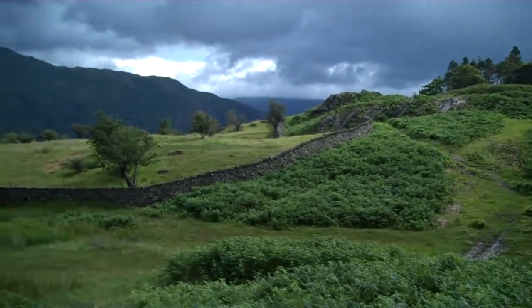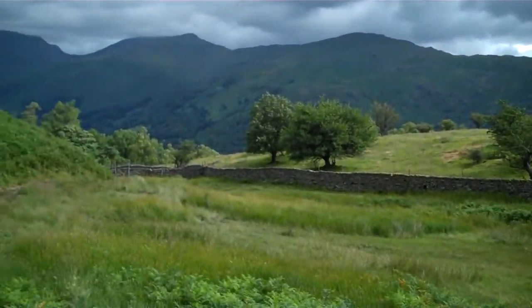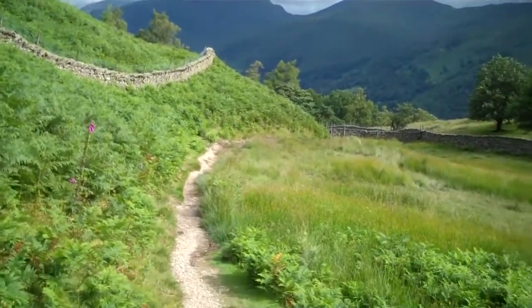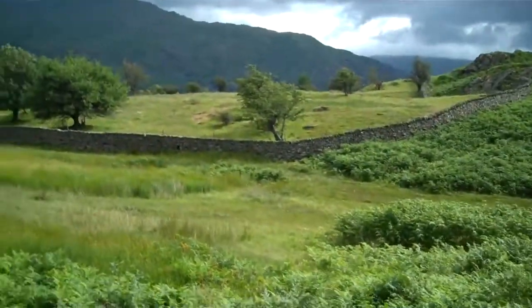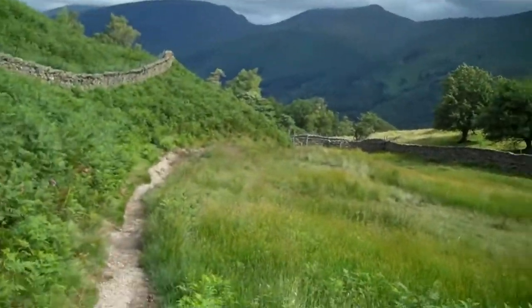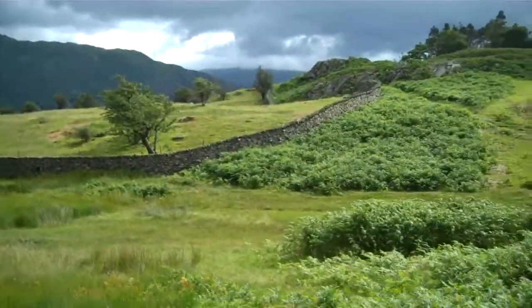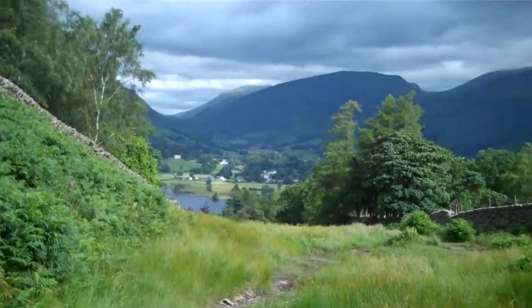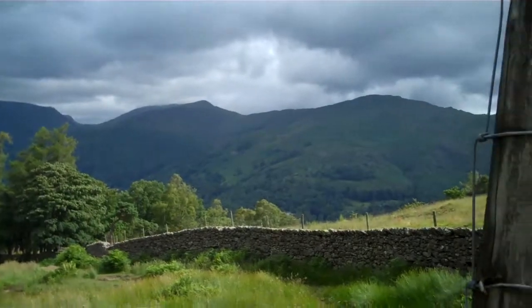Got over the hill and going down to Grasmere now - that is the lake, not the town. I've never walked this way before. I walk most places in the Lakes, so it's kind of interesting. Can you see it? There's Grasmere. As you can see, it doesn't look a good day for walking on the tops.